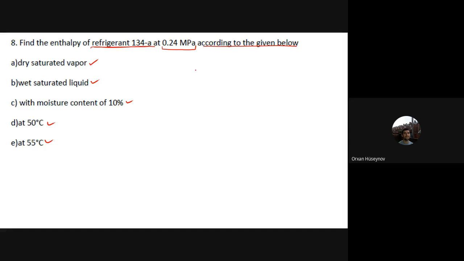Therefore, I should add one more thing here that I'm going to talk about, which is the quality. I will add the quality here so that I can talk about what quality is, and then I'm going to solve this example. The quality is shown with the letter X. Okay. I will just give the water example, which is the easiest one to understand the topic.